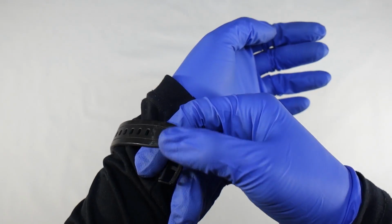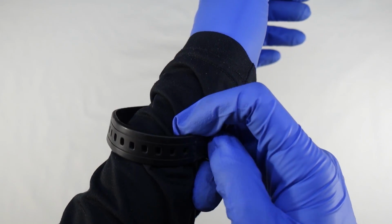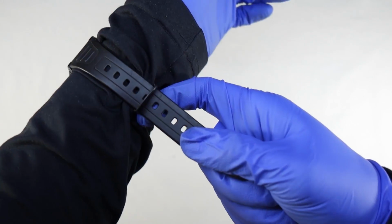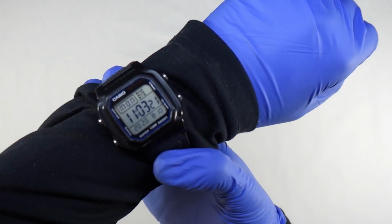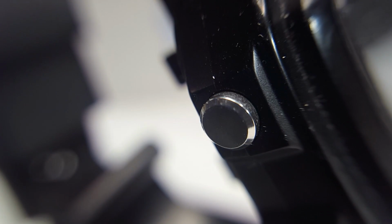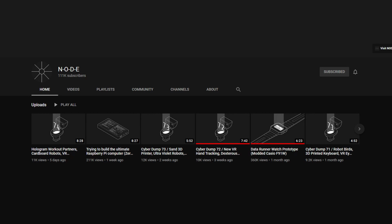In the case of the truck, it is easy to modify. Modifications often include adding weapons to the bed of the truck, but can also include additions in the form of off-road parts for the more normal use cases. The same can be said about the Casio, with people making bombs with the watch, but also making really cool integrated NFC tags. Cut to a shot of a YouTube page that is all black with 3D graphics in white for the logo and thumbnails. The name of the channel is written N-O-E-E. I found this channel called Node on YouTube, who made some really cool mods.